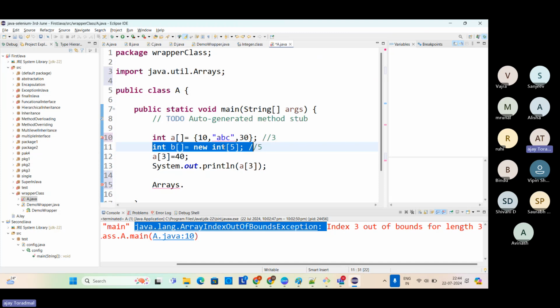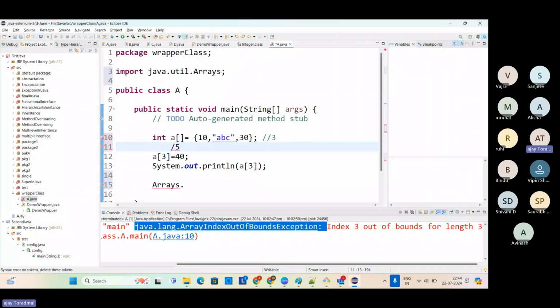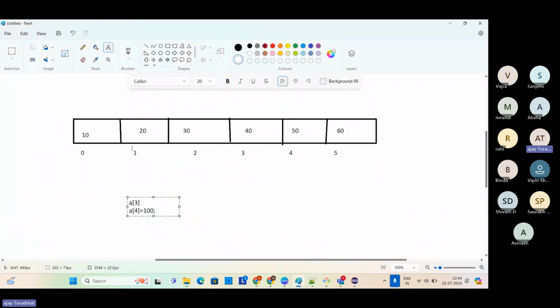0 will be the default value for each and every element. Because you are creating it like this, here it will be 0. By default the value is 0. Now, if you want to give a value, you can give it. If you don't want to give one, it will be 0. As per your requirement, you can give the value. It's not like you have to access the first 0 index, then the second index, then the third index, then the fourth index. Okay. Clear?